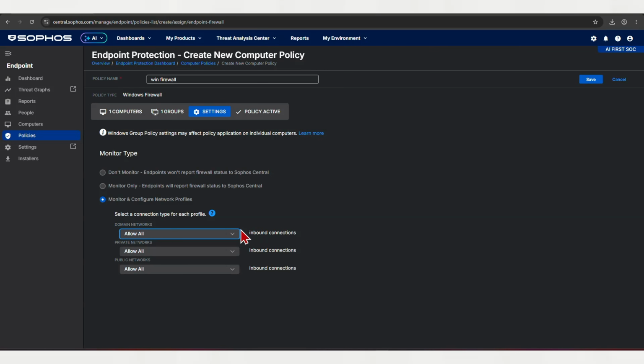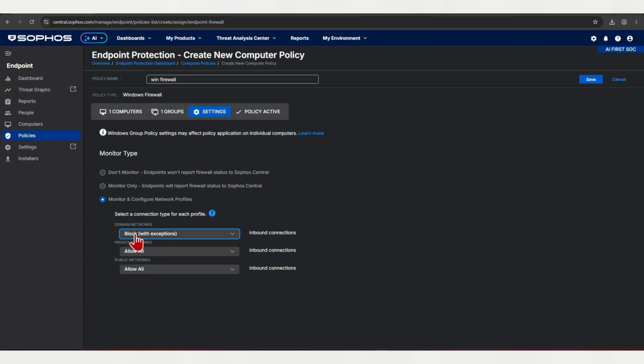Suppose someone is in your network and is trying to scan your device, and maybe some port, like SSH or any port, is open with default credentials or no credentials. Then he can access your device from the network, or over the internet as well, based on your connection. So I highly recommend blocking all inbound connections, but block with exceptions.